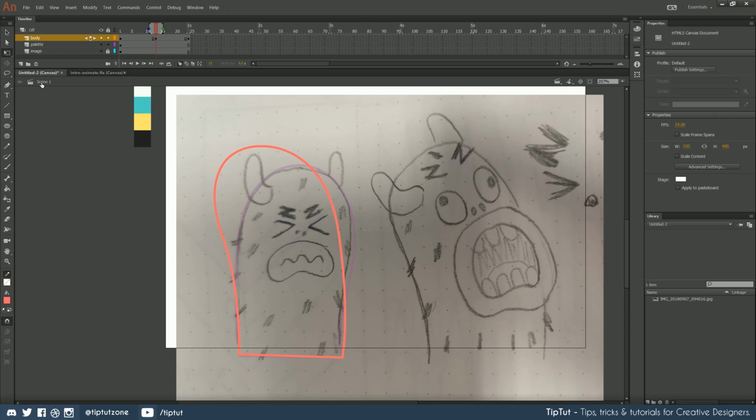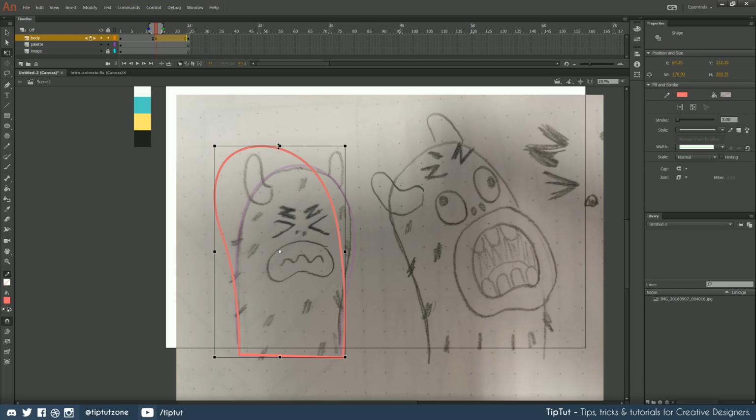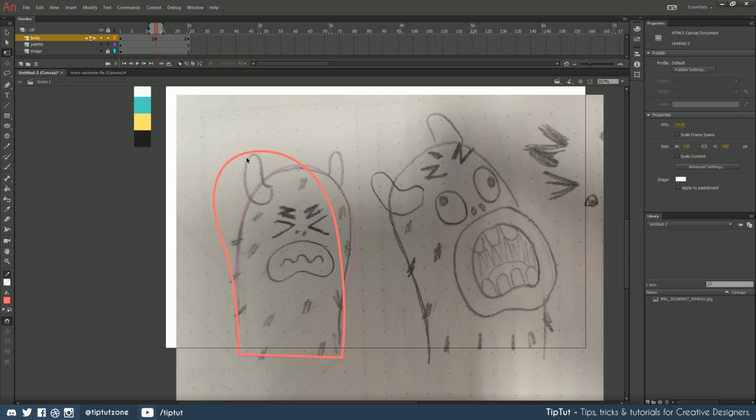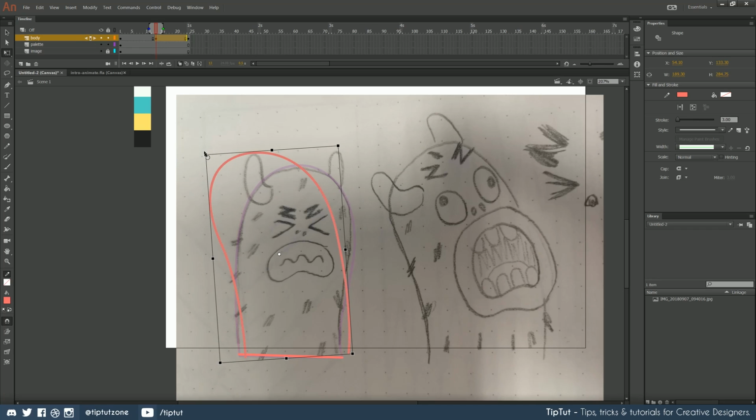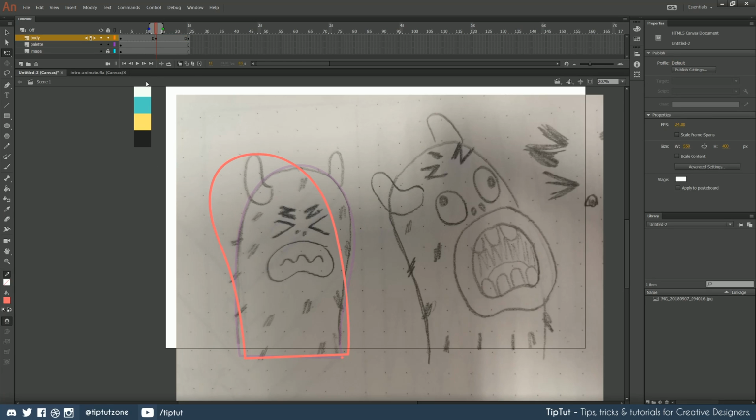And then if I use the free transform tool, I can start to squish him entirely. So what I'm going to do is grab this white dot and move it down to the bottom. And what that does is that means this is the anchor point of that shape. And I'm just going to squish him a little bit and then maybe stretch him out a little bit like so. Okay. Now that looks pretty good to me. Maybe I'm just going to rotate him a little bit more, if I just make sure I've got everything selected. That looks all right. And now if I move back and forth between my frames, I can see what's happening with my character. I'm just doing this again with comma and full stop, or greater than, less than symbols. Okay, okie dokie, happy with that.